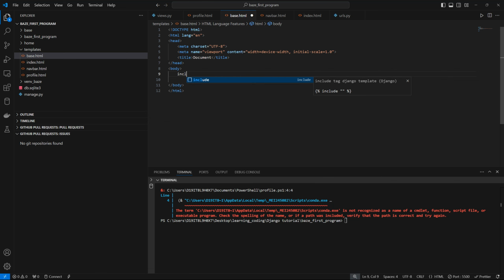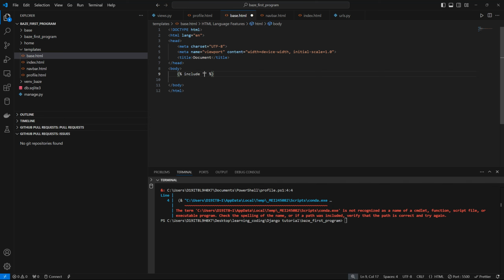I already have a Django extension pre-installed in my VS Code. So you can see include tag, Django template, which is the Jinja template. Look at how you write the include. I already have it, I'm just going to press tab.